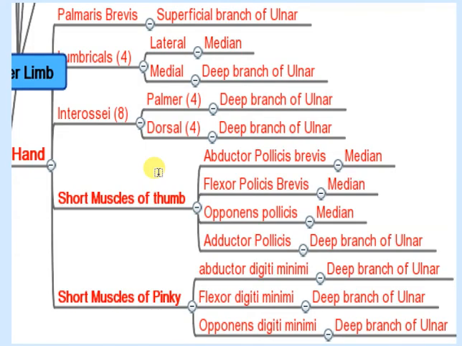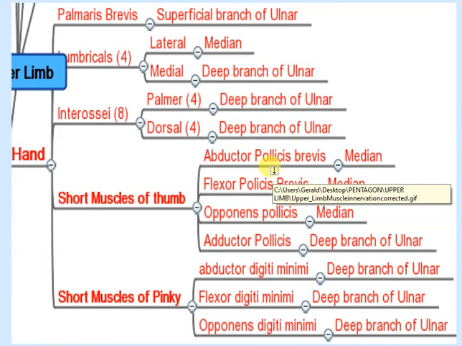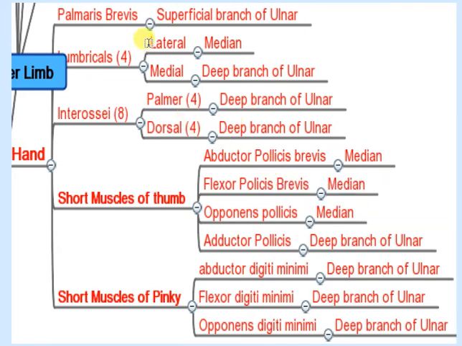So yeah, this is the end of the muscles of the forearm. Now let's discuss a little about the muscles of the hand. In the hand we have many muscles, and many of these muscles are short. This diagram summarizes the muscles of the hand. I know some of you maybe are using the Teach Me Anatomy application, and in the Teach Me Anatomy application somehow it is explained well about the muscles of the hand and even about the anatomy. So this is the diagram which summarizes the muscles of the hand.